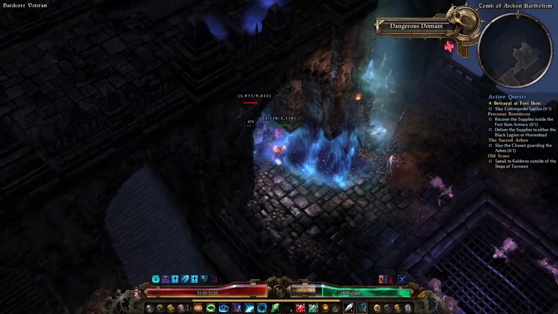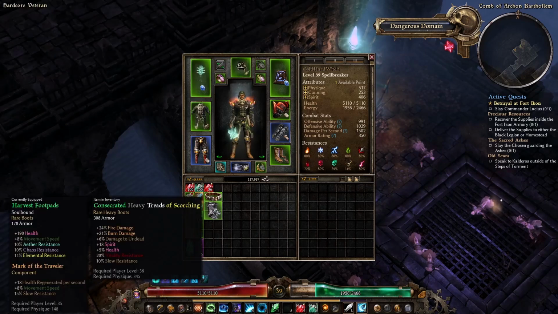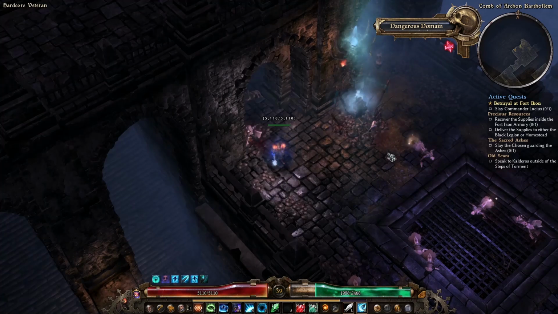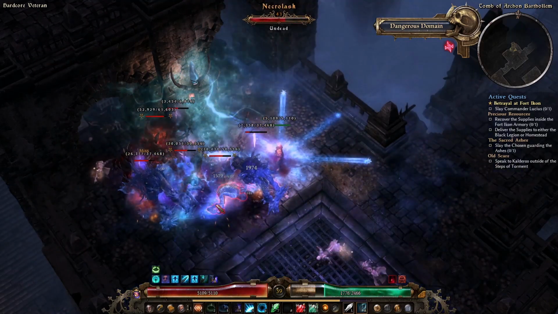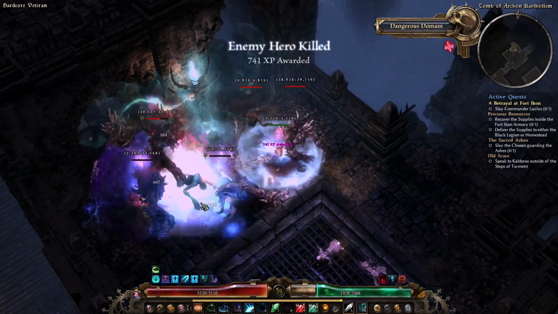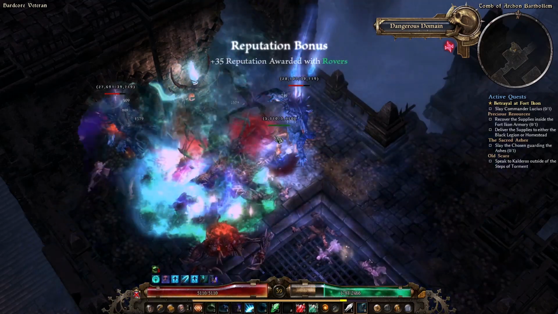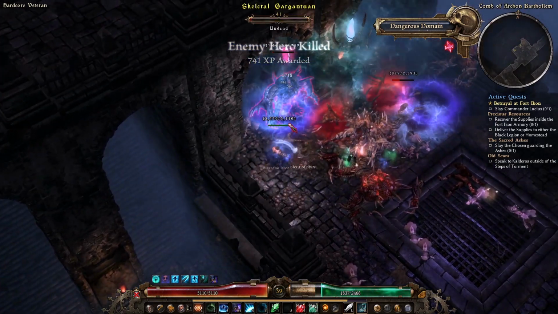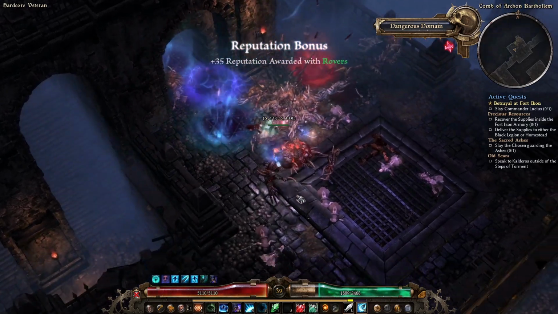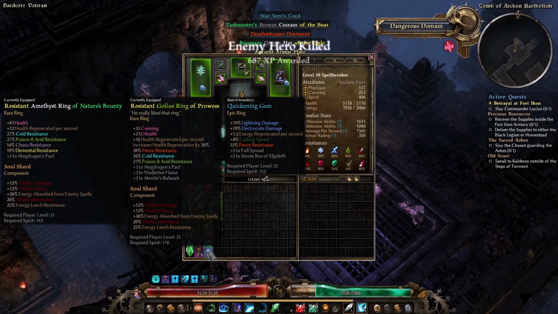Incanter's weapon could be good. So we're starting to get some of the better procs, although replicating missile is kind of meh. You know what, this is probably a mistake, but we're going to do it anyway. Okay, that was a lot less painful than I was expecting. Quickening gem, lightning, no.